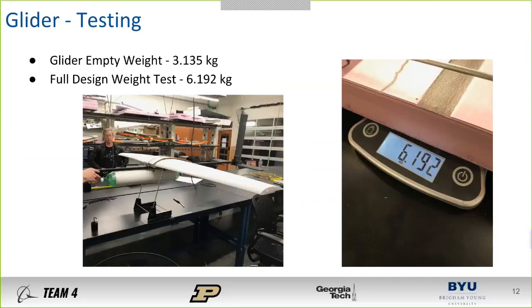Next slide. Empty weight, our glider came to 3.135 kilograms, and then to mimic our full design weight, we filled it with sand and added some weights to the front to get to our total 6.192 kilograms. That's our expected weight with the controls and camera gimbal system. After making this glider, we believe that that's a reasonable amount. It should be achievable, especially with the aerodynamics that we've taken into account for.